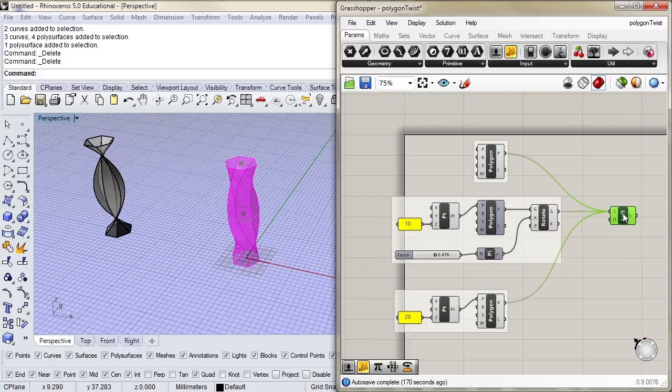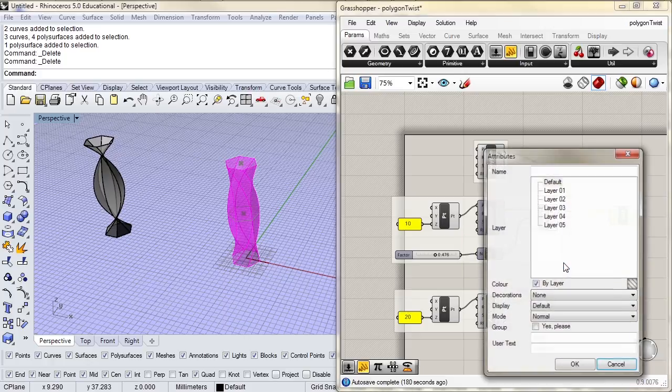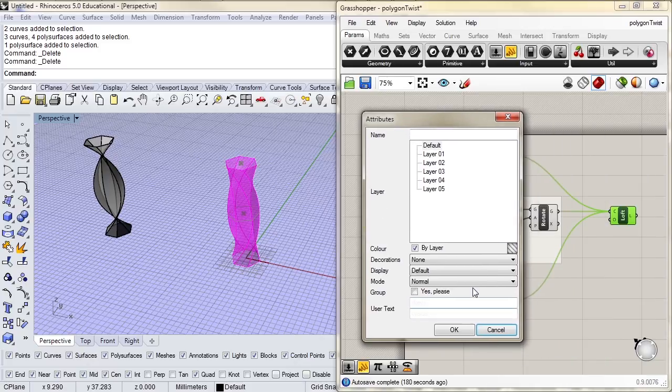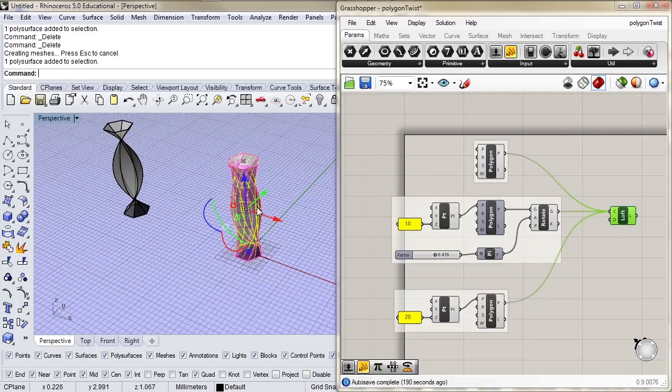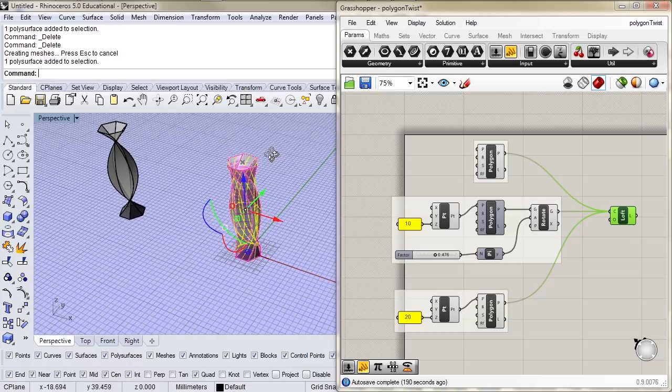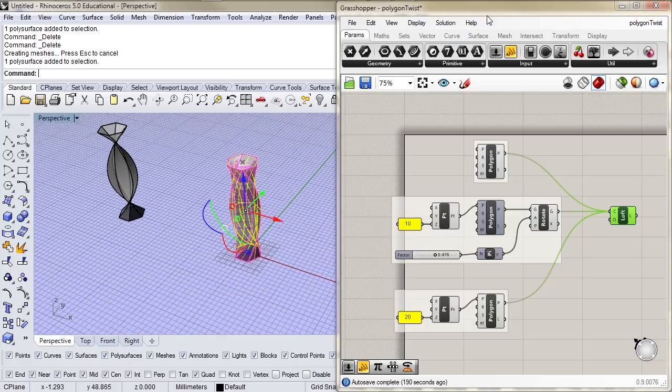We're going to right click in the middle and we're going to look for this fried egg icon that says bake. I'm going to get a little panel. It's going to give you an option to change the layer or to tell it which layer it's going to land in. For now, I'll just keep it a default. There's some other options. We're just going to say OK for now. And that object gets created in Rhino, gets created in whichever layer is the current layer.